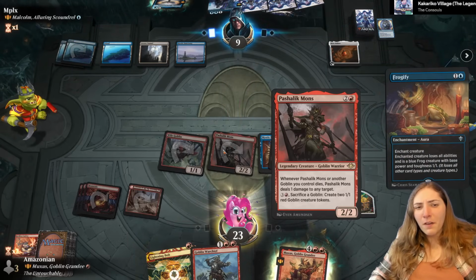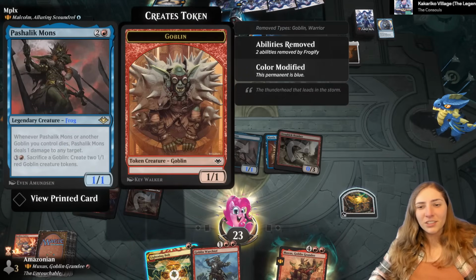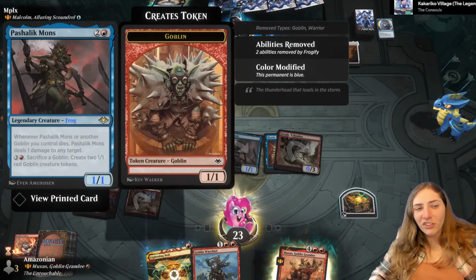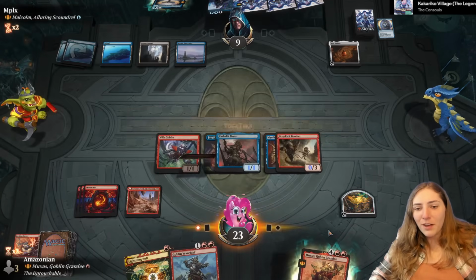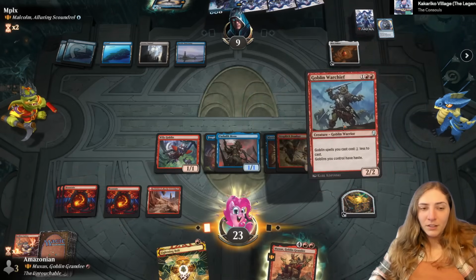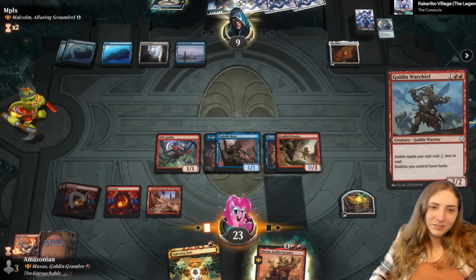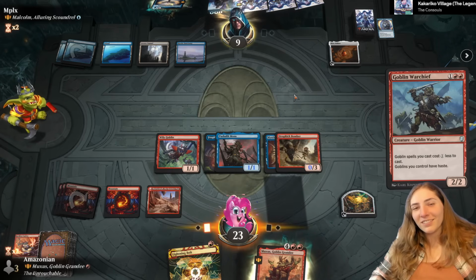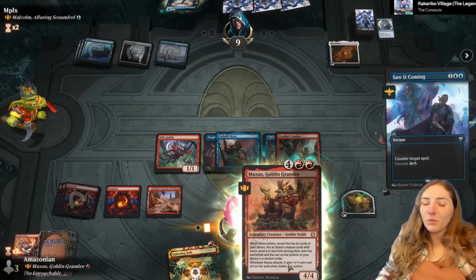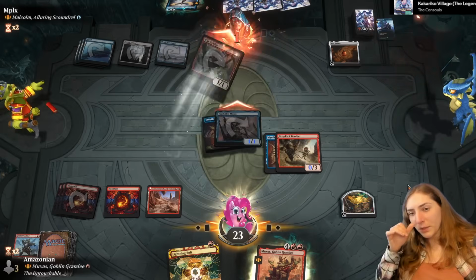And they're frogifying Pashalik Mons, so she is not a goblin. She's a frog. I think she. This sounds... Pashalik to me sounds like a Goblin name, but I don't actually know. We know they have a counterspell because we saw it coming. Legendary frog. A hero. Yeah. But I didn't want to play Muxus into the face-up counterspell. Hit them for 2.